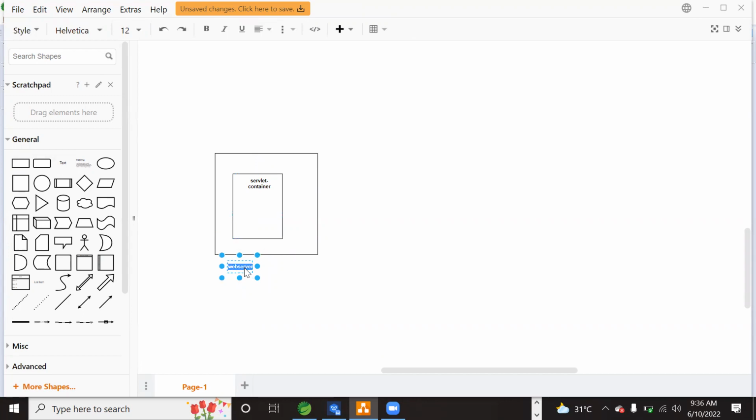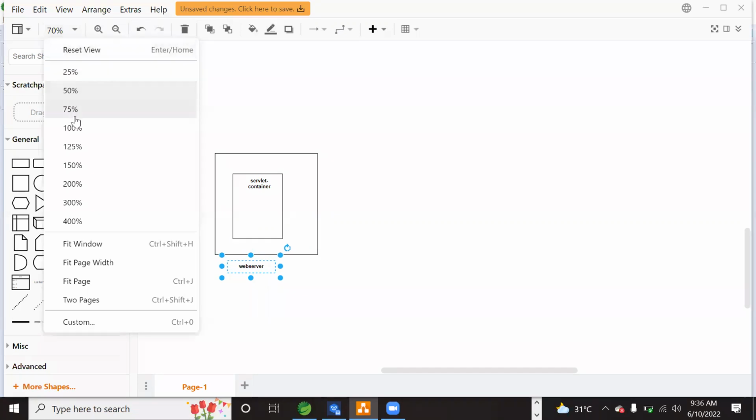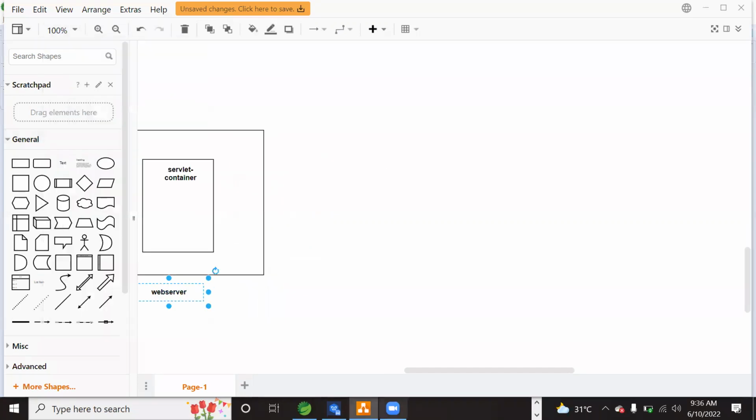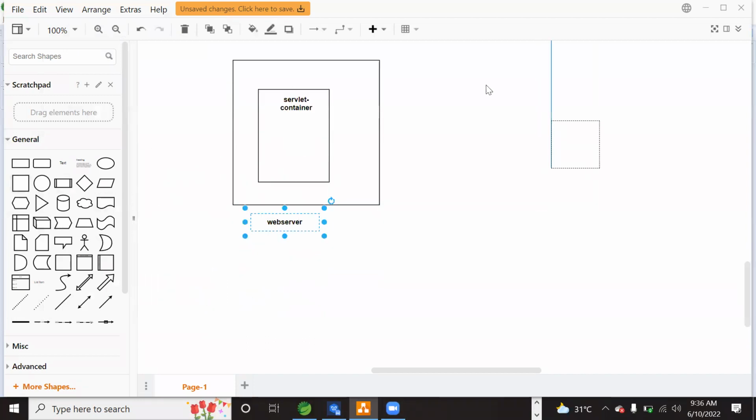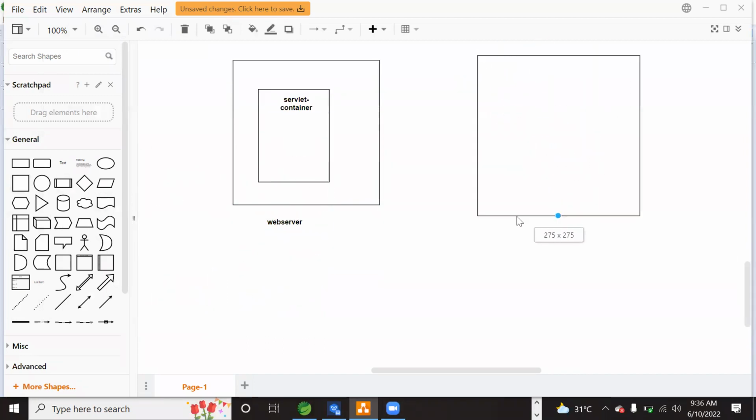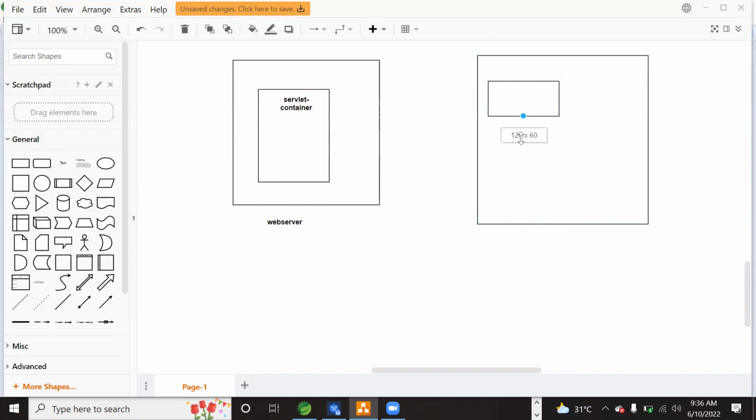And if something is said to be an application server, then that application server contains both the servlet container and also the JSP container.